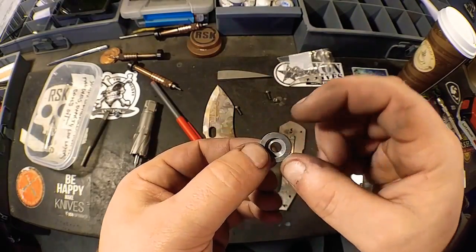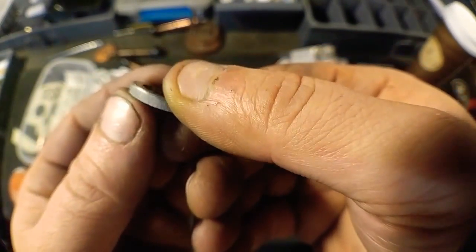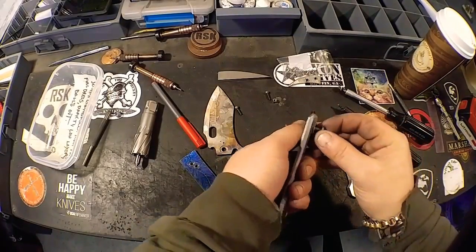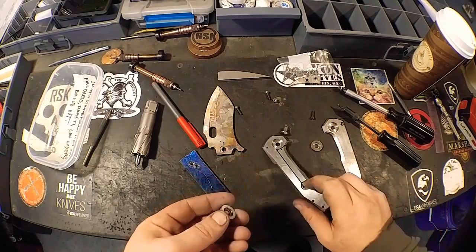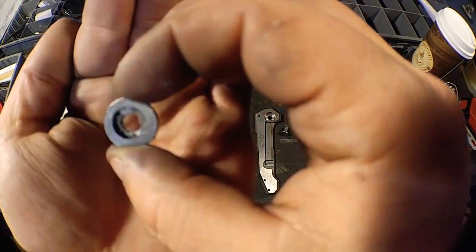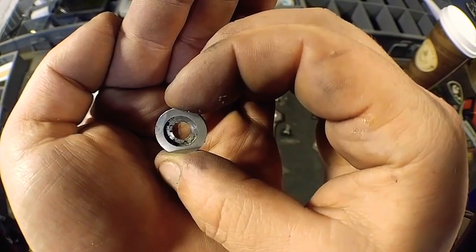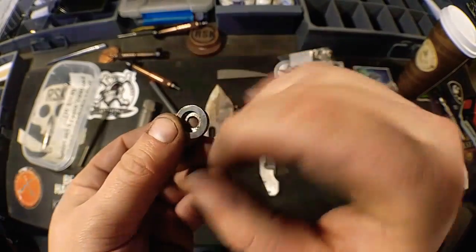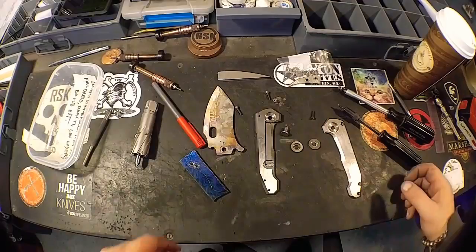I just got to go around and clean up the little burrs and whatnot that might still be left on it. And same thing for our lock side one. Let's see if we can get it out of there. There we go. Focus, focus. There we go. So basically clean up all that junk out of there, get rid of any burrs that are hanging over there, and then I'll throw it on the mandrel and polish it out so that we're ready to flame these, and these have their finish on them.